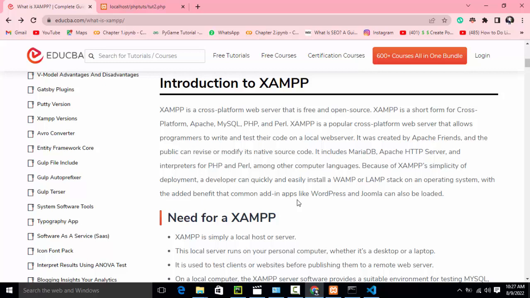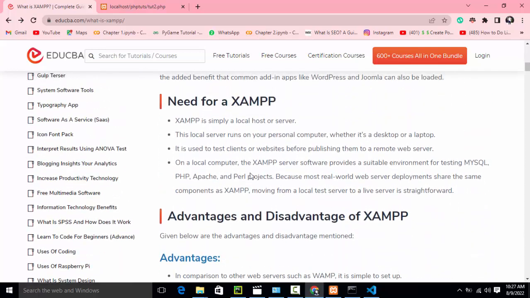So when you want to check your website before publishing it on a remote web server, you have to use Xampp, because it is better practice, which we will go through in the upcoming videos. So some points are here. Xampp is simply a localhost. Localhost means that you can use it on your personal PC. The local server runs on your personal computer, whether it is a desktop or a laptop.